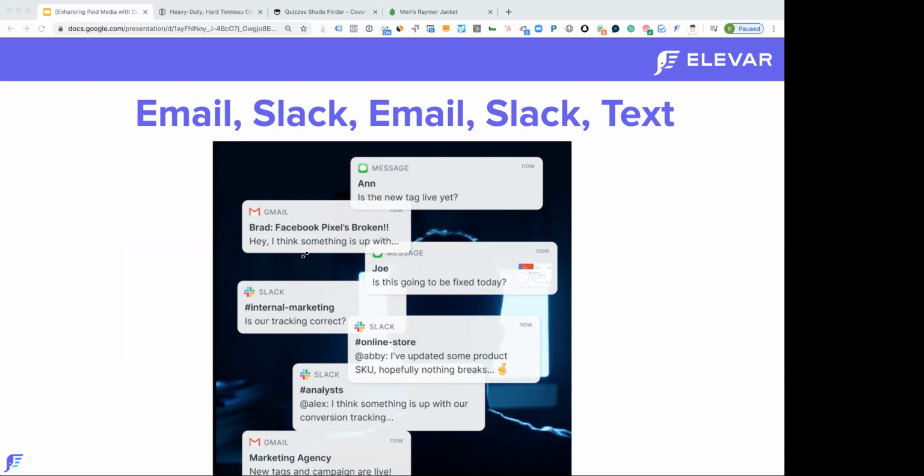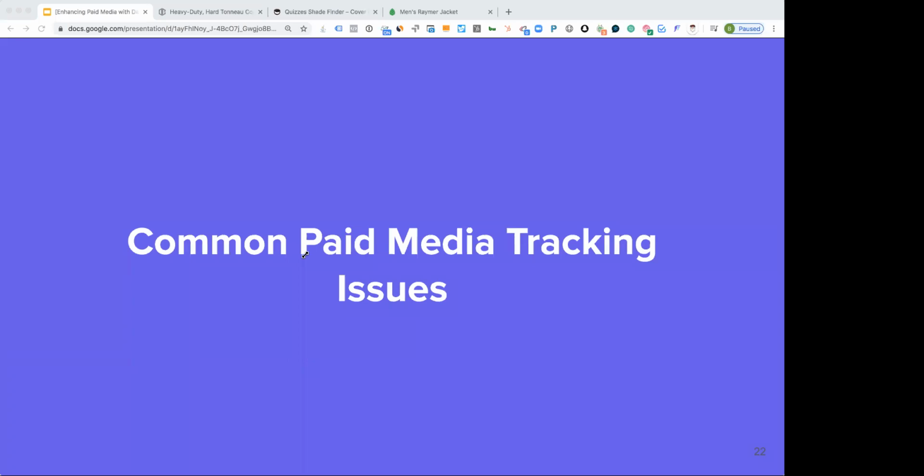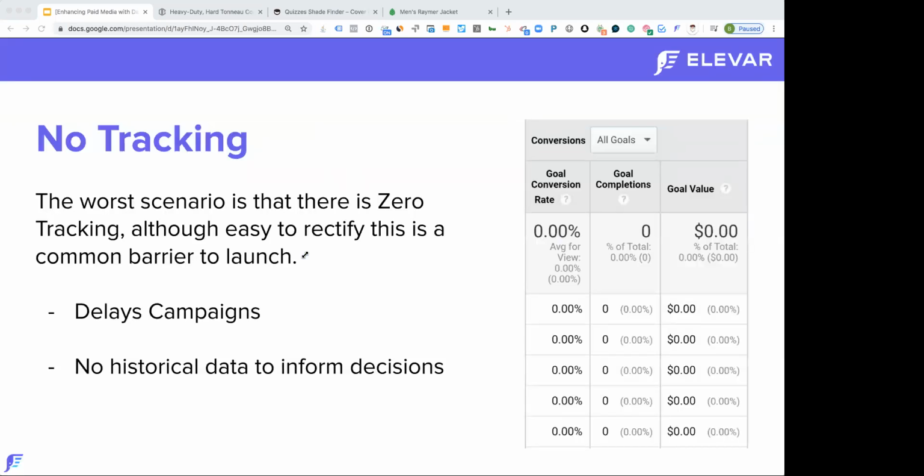Scott, can you share some of your experiences of tag frustrations that have affected your paid campaigns? Yeah, I'll probably go into a lot more in a bit, but some tag frustrations can just be the fact there are none. So going into the common paid tracking issues we have, the first one is just no tracking. This can happen for various reasons. It's most common on new sites or new activity. But the worst thing to see from a paid perspective is all those zeros in GA or in our AdWords data.